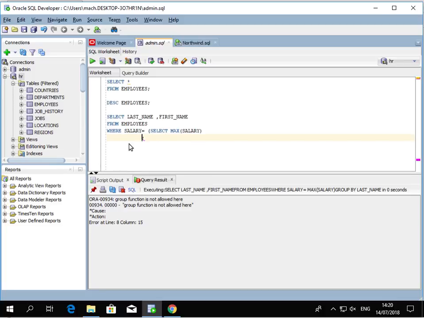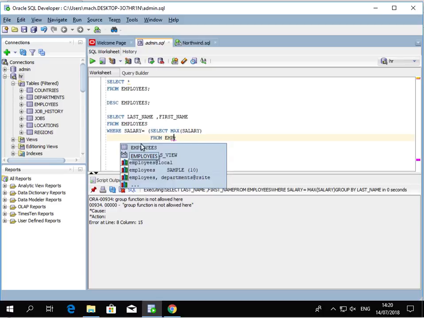Okay, yeah, from. Let me tidy that up a tiny bit. I'm just tidying it up to make it easy to read. From employees. Right. So, that is our subquery.